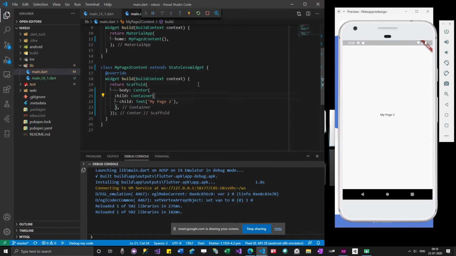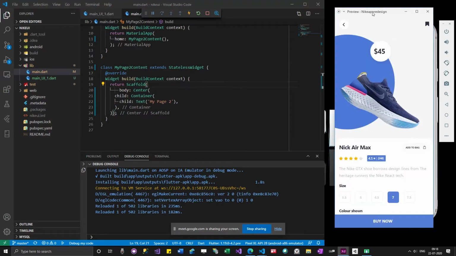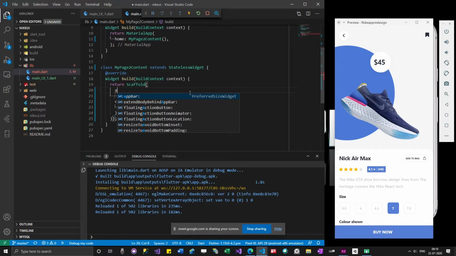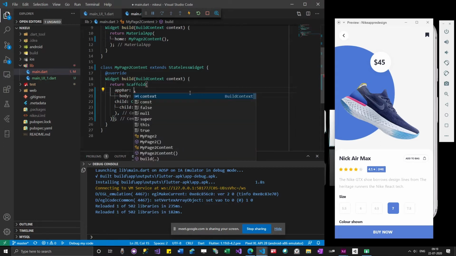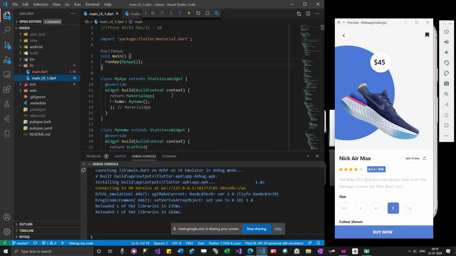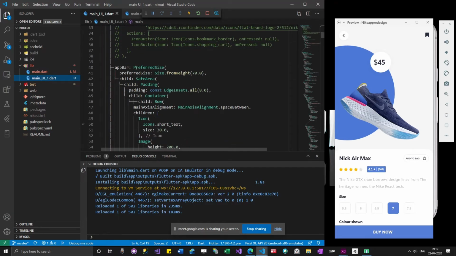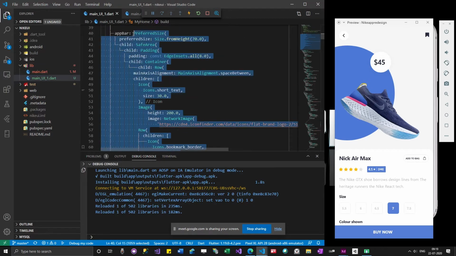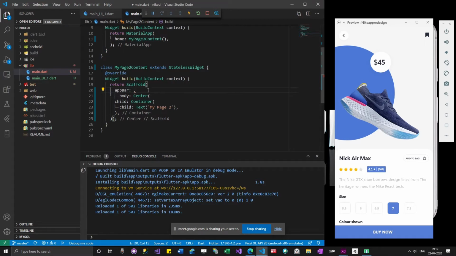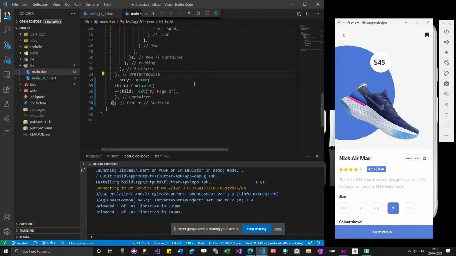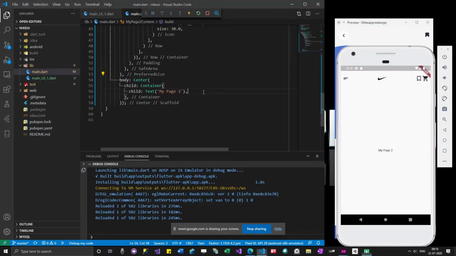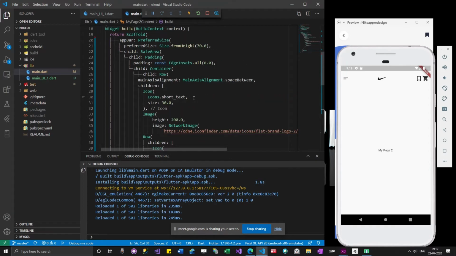So now let's go back to the app, and you can see that this has a different app bar. Let me add an app bar here again. App bar. Instead of writing everything from scratch, I will go back here and copy this stuff, and then remove the unnecessary stuff. So I got this. I'll just change the icons and remove the unnecessary stuff.